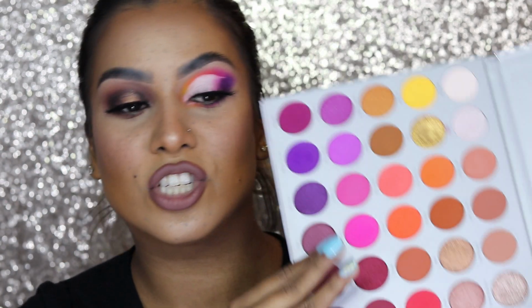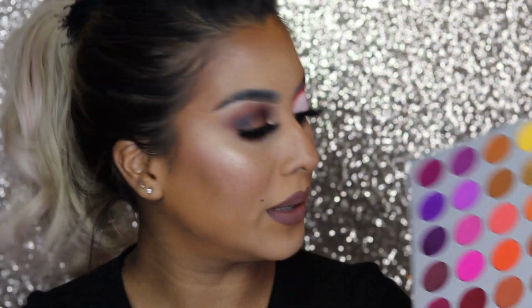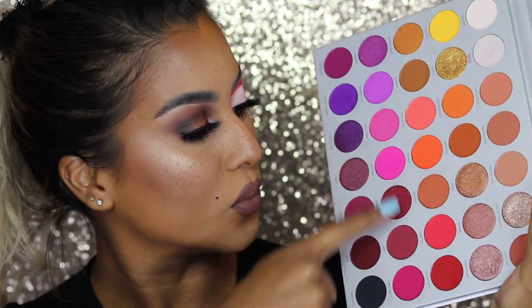But these neon shades are so beautiful. These ones, beautiful. The purple is beautiful. I'm yet to use some of these burgundy sort of colors. So if you guys want to see autumnal looks with these shades, let me know and I'll be down to create it. But overall, the quality of this palette has just been impeccable, to say the least. I have created red looks. I have created sunset looks.